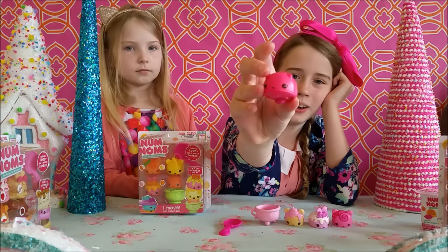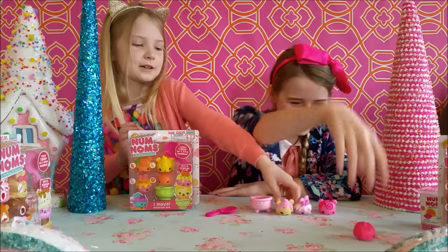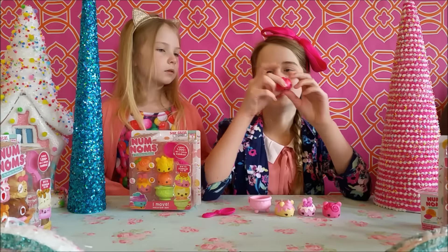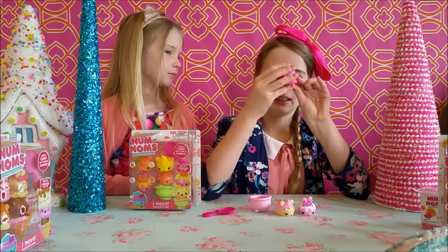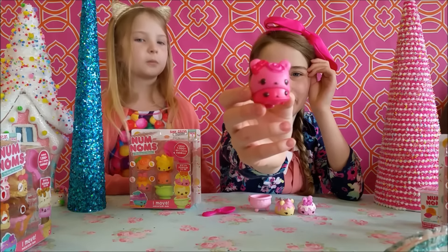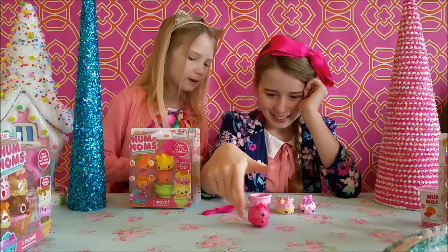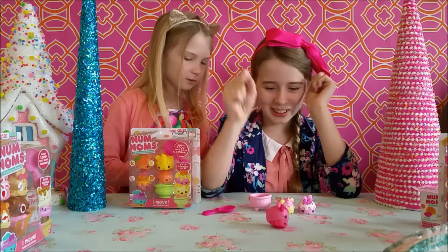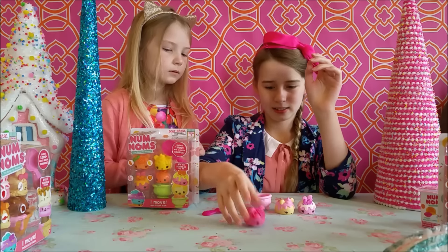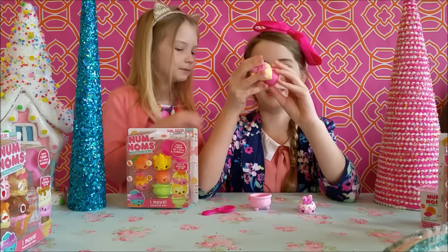So you see the key here is the Nom — look, it's got a little button. Okay so let's get the Nom on there. Oh look at you! Let's try this one, put it on enough so that we can still see his cute eyes. I think this cake was just a little too heavy, but he still looks cute. I like how his leg falls. Now you can also push it all the way down so he's completely covered.